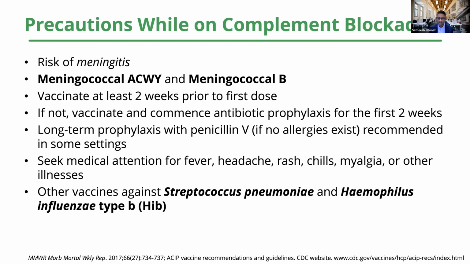Many of these providers, including myself and also the drug companies, ensure that a safety card is given to the family member. They carry that safety card at all times so that they can take it to the emergency department, so that the provider there can identify this as a high-risk patient and administer antibiotics early on. In addition to the vaccines to protect against meningitis, vaccines against Streptococcus pneumoniae and Haemophilus influenzae type B, or Hib, are routinely given for children, and we want to ensure that the children are in fact vaccinated against these infections.